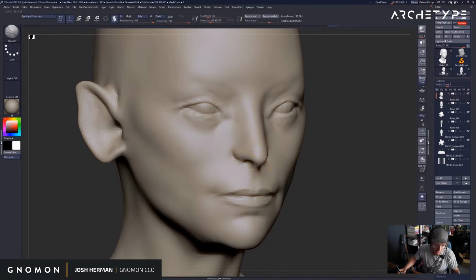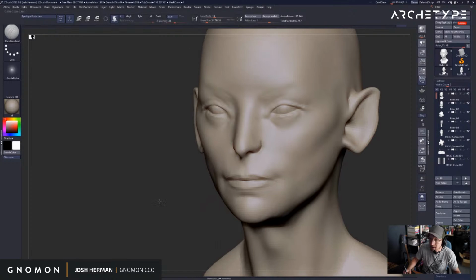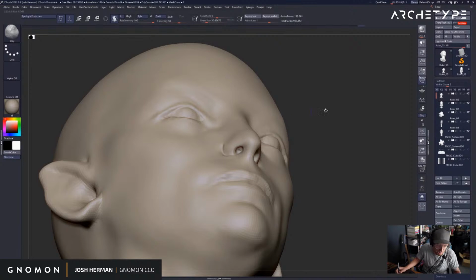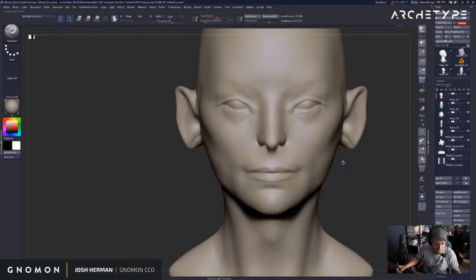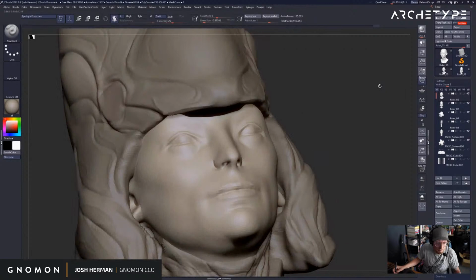It will make it a bit more challenging later, but I think, again, the intent of this character for me is a test to see how I can create a humanoid character with a costume faster, get it into Unreal, and see how it works. So I don't really need to go crazy on everything. I can smooth out some of this stuff. I am going to emphasize all these details.